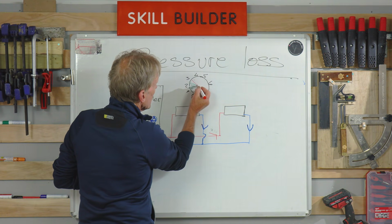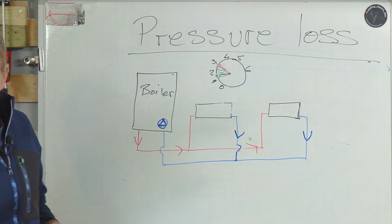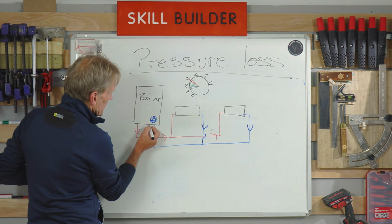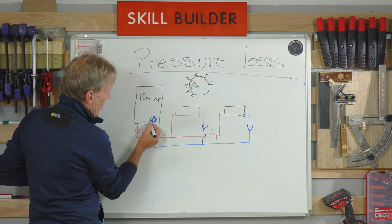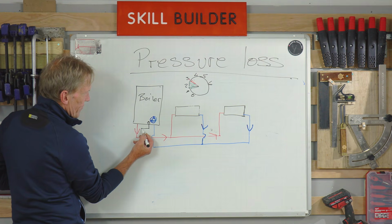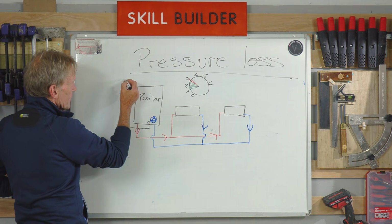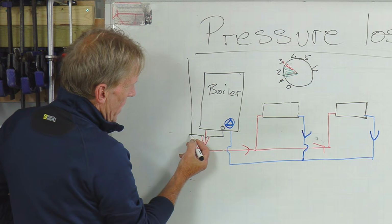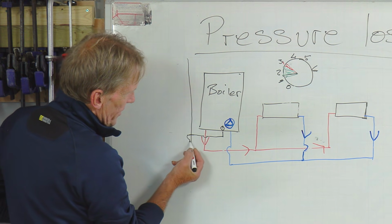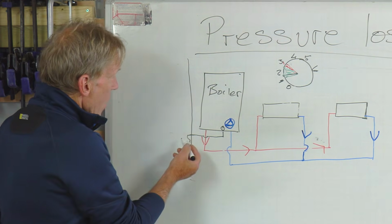Over here, we've got our excessive pressure, 3 bar. It's a very important number to remember, because in the boiler, down here somewhere, we've got a pressure relief valve, and that pressure relief valve is connected to a little 15mm pipe which is going out there. And if, for example, we had a wall here, that pipe would go through the wall, and you'd see some kind of little return on it, or some kind of little thing where it sprayed the discharge from that pipe against the wall rather than straight out.